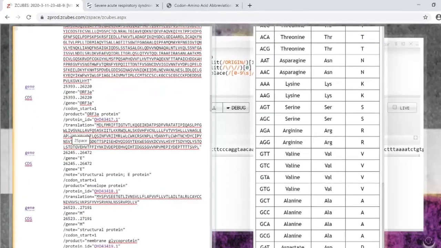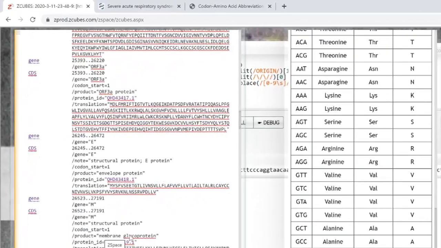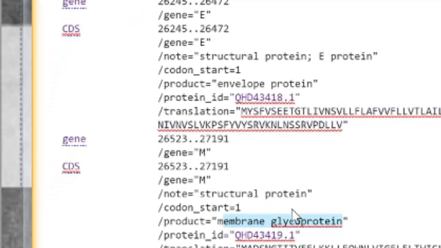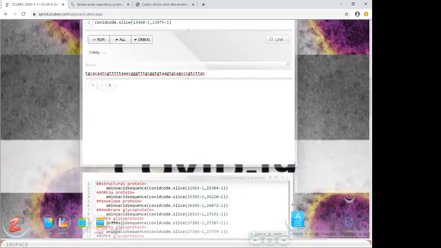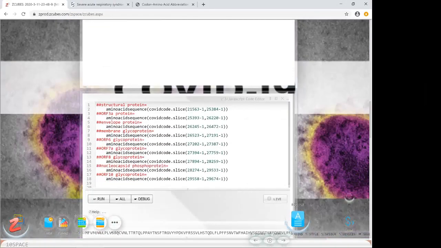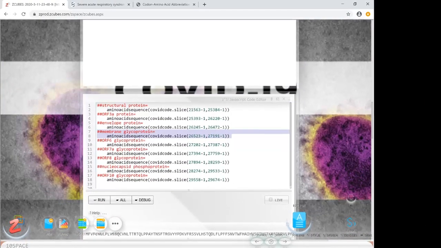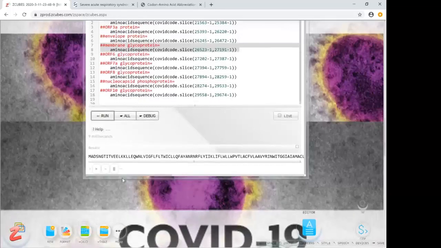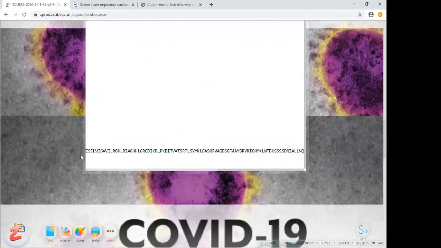Let's take an example of this particular one, membrane glycoprotein, which is a structural protein, starting at 26523. If you take a look at membrane glycoprotein starting at 26523, the code starts with MAD and so forth, and it keeps on going like that.